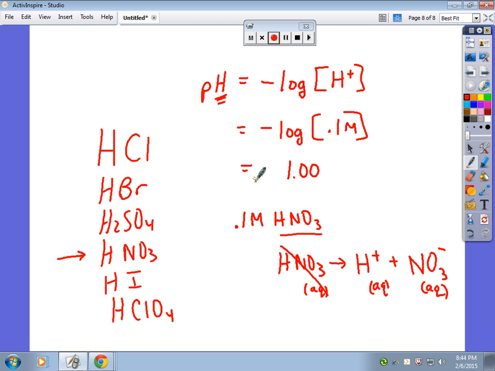Okay. And we'll talk about, excuse me, it's a negative, right? Negative log, so you press log of 0.1 molar, or you can do negative log. You put it in your calculator, and you should come up with 1. Now if you notice, there's no units. And we'll talk about where we take out these places, because pH is weird with significant figures. But for right now, let's just go ahead and write that down.